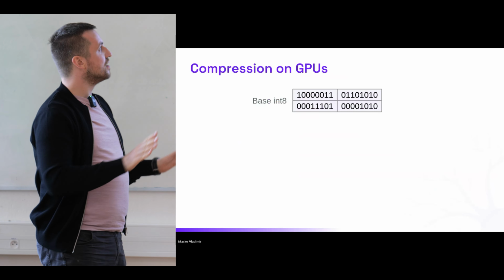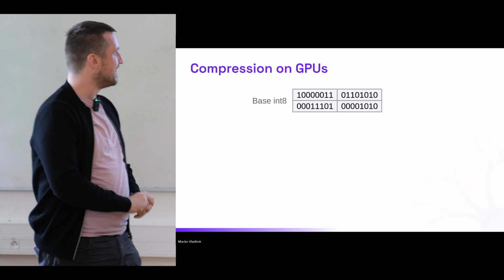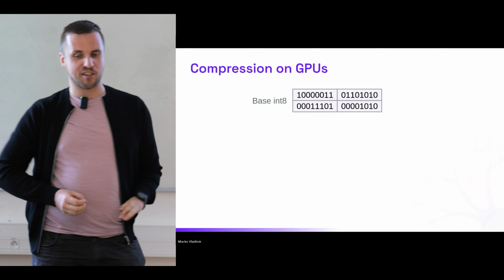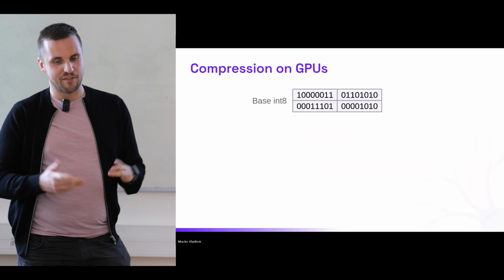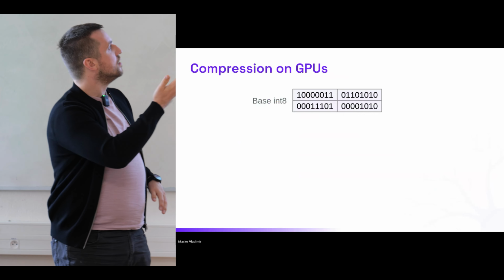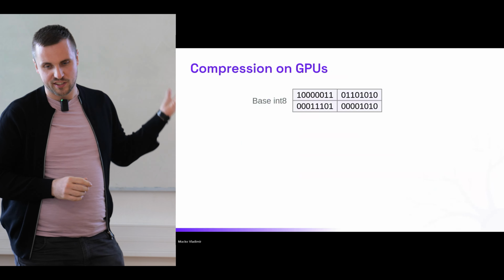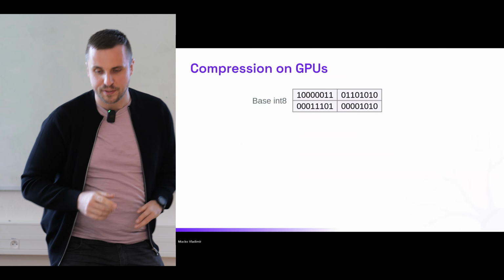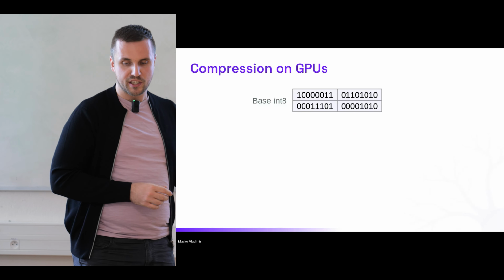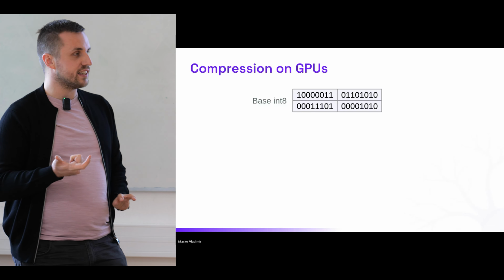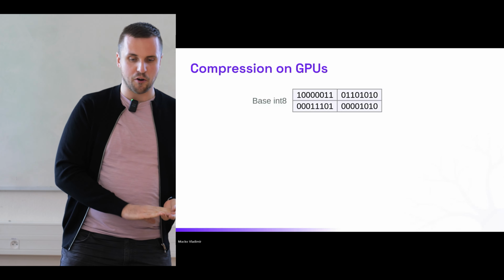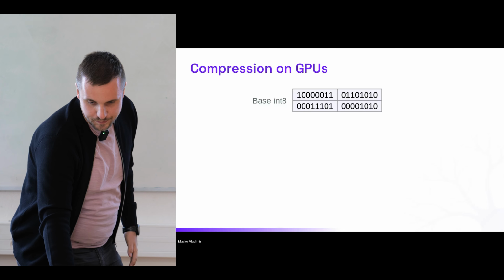Okay, so to lighten the mood a little bit, I will show some side implications of this research that have very nice practical applications. So this is a weight matrix in 8-bit integers. So we have a bunch of 8-bit numbers. And I want to show you how it looks when we perform pruning, sparsification, and how it could easily be done in practice, and how this sparked another area of research that we will hopefully pursue soon.